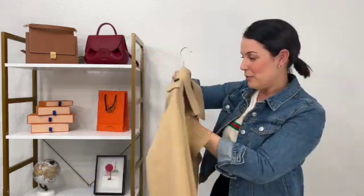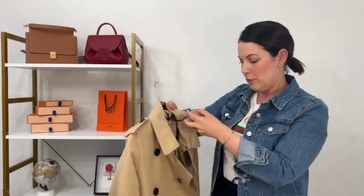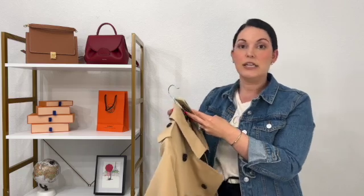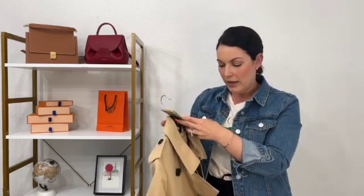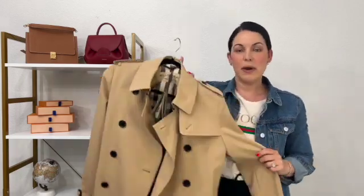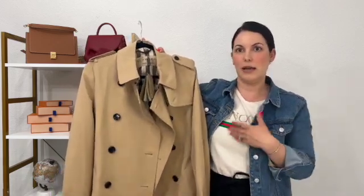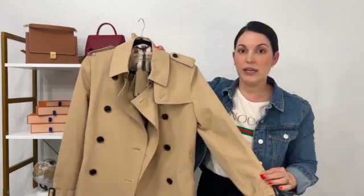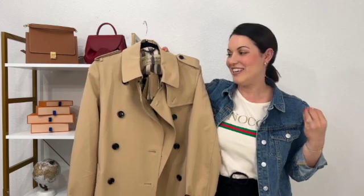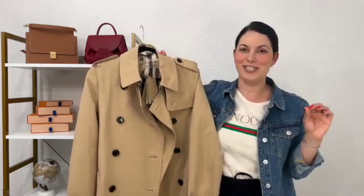Now, let me get into the price of it. So this one on retail, it says that it was 990 euros. That's in the boutique. And then in the outlet, it had 20% off. So it was 790 euros. And that sounds about right. And for me, that's a great price. I know that online they have trenches that go over the thousands. So I just felt like this was a really good deal, and the fact that they had my size and they had a color that I could easily incorporate into my wardrobe was just a total win.